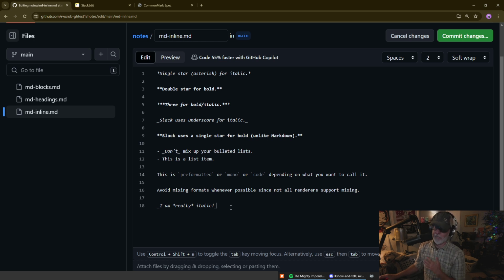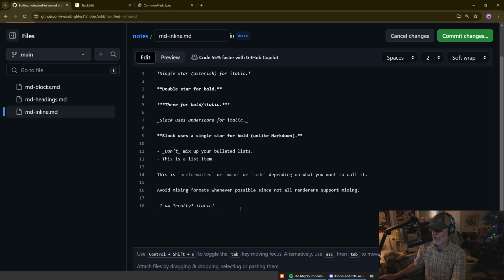Now, I personally have added semantic meaning to my version of Markdown, so that if I use bold for something, it's because it's a term, and I want to look up those terms by searching for anything that's bold in my code base. That is one of the advantages of using semantic Markdown, but that's up to you, and that's not quite out of scope here. So this is just an example of why mixing formatting doesn't work.